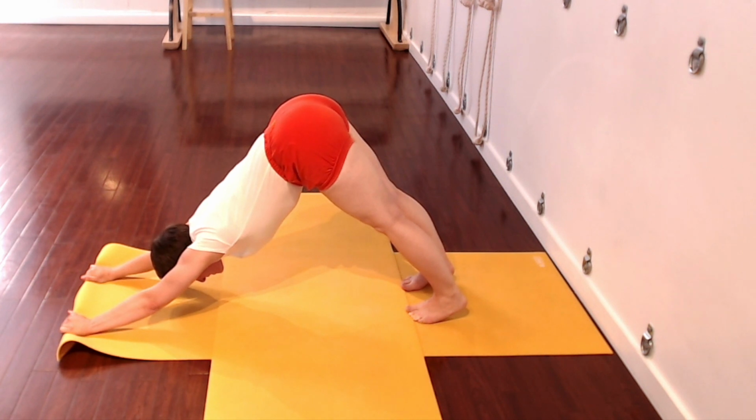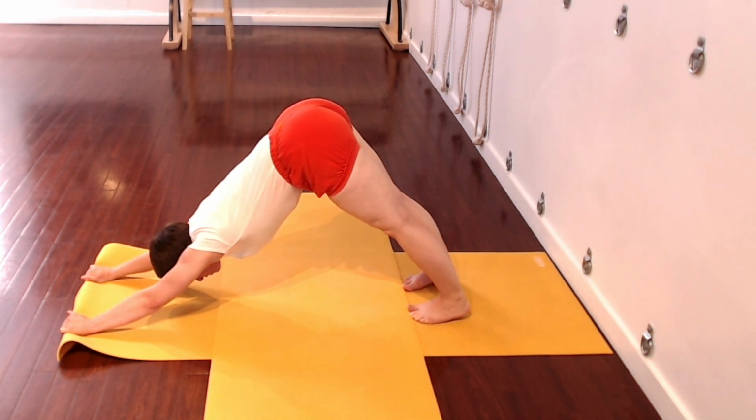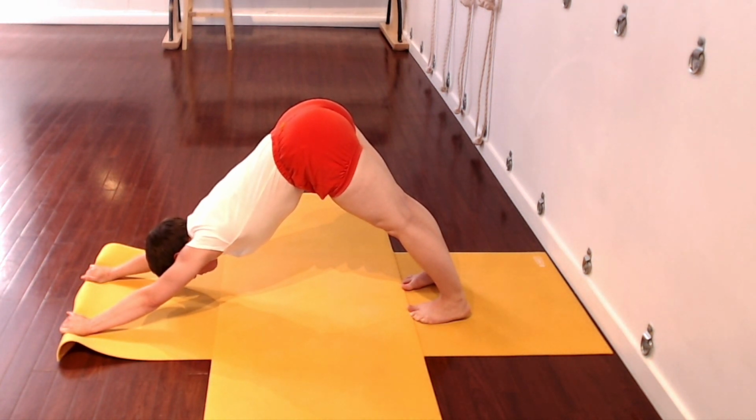Now feel what's happening in your upper arms. See if you can sensitize the outer line of your upper arm. And as you pull the rubber forward, feel that line, right? Can you lift the upper arm off the lower arm?